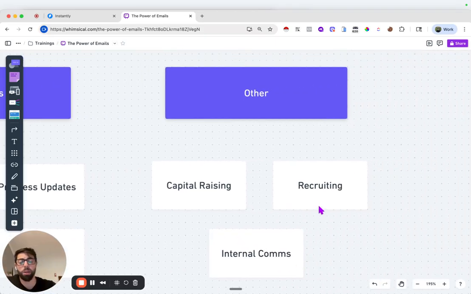The very last bucket that we'll talk about is something that's not used overly, but I've seen it make a bunch of dough for some of the clients that I've worked with in the past, but it's called capital raising. So I've worked with investment firms before and they wanted to source capital.